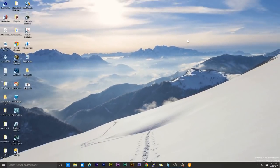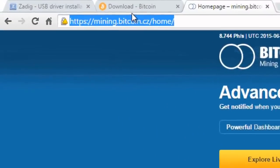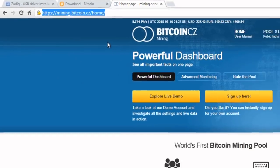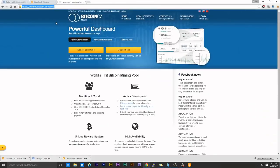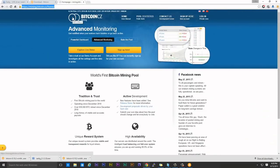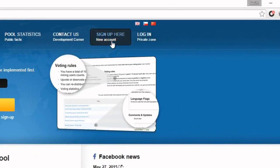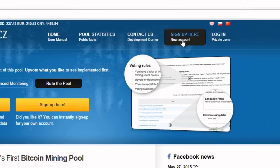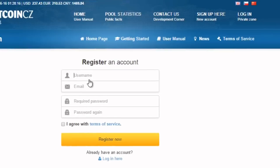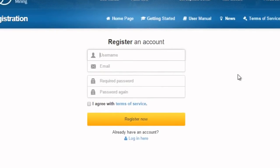Now we need to join a pool. Now open up your browser again, and it's going to be this third link here. It's mining.bitcoin.cz/home/. This is, I guess, one of the most popular Bitcoin mining pools. It's Slush's pool. I like this pool. You have to create an account. I have mine already created, but to create an account, all you have to do is click on sign up here, whichever one. Follow the instructions, go through all that.